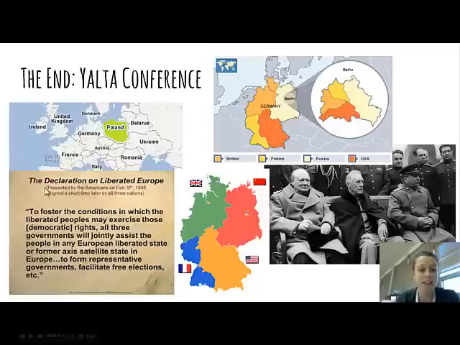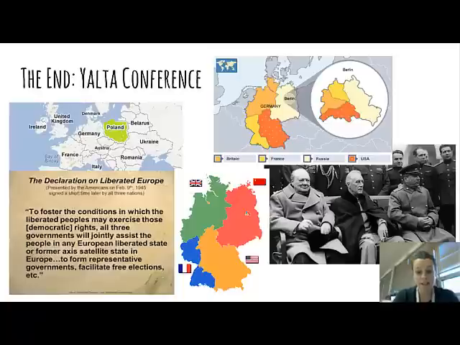They also made the Declaration on Liberated Europe. And really, all you need to know about this is they decided together that everyone should be able to choose whatever type of government that they wanted. So pretty similar to the conversation they were having about Poland. These newly freed countries, or these new countries that were being created after the war in Eastern Europe, should be able to have democratic representative governments that they choose to implement instead of it being forced on them.